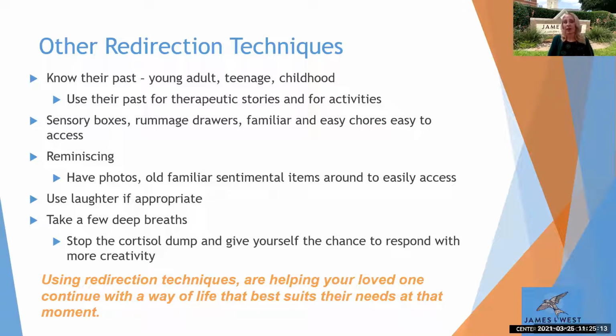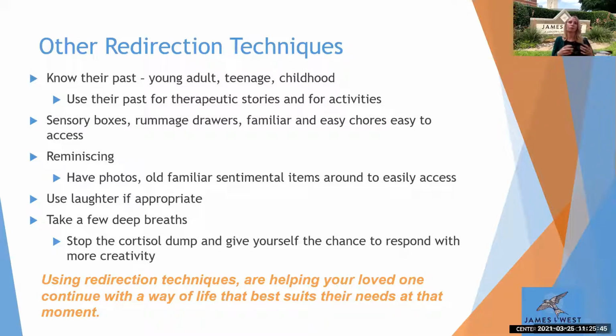We want to know their past. Especially for therapeutic stories, we need to know what their past was from their adult years, young adult, teenage, or childhood years. As they start to regress in time, I need to know those stories. Did they live on a ranch? Let me use this ranch. Oh, we've got to get up there. I'm going to go feed the cows. You want to come with me? Let's go for a walk, see if we can find those cows. Because that's what they're going to know.